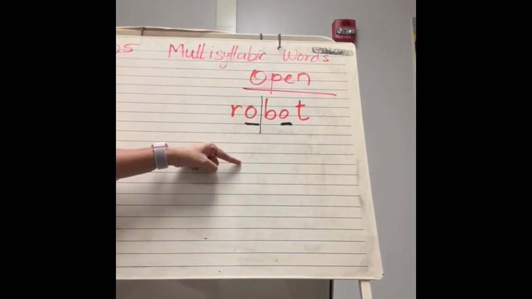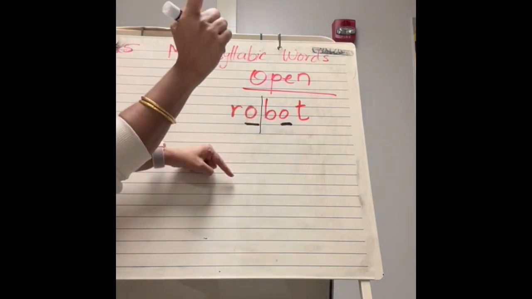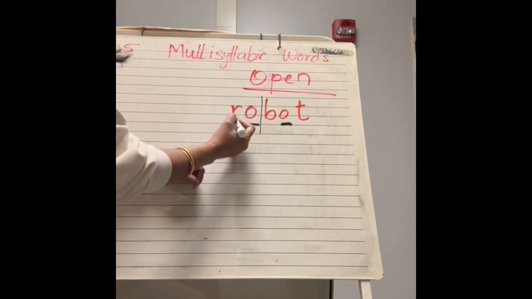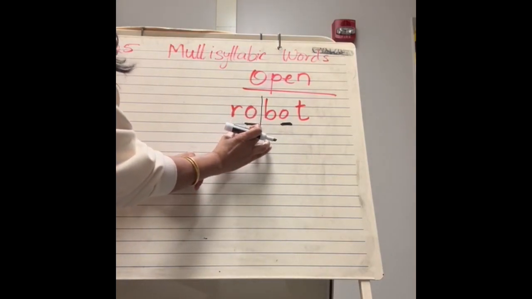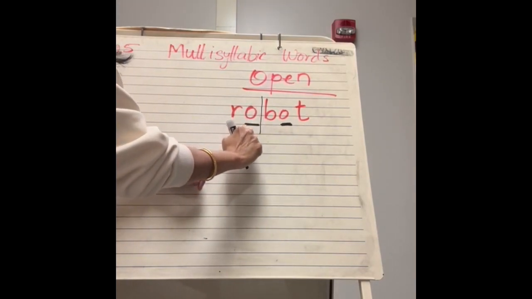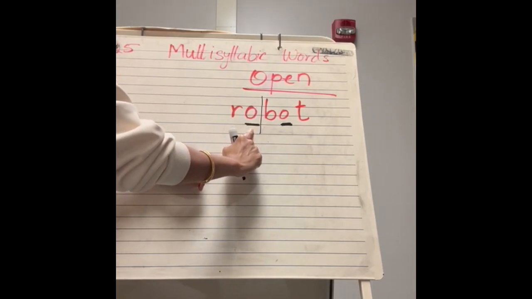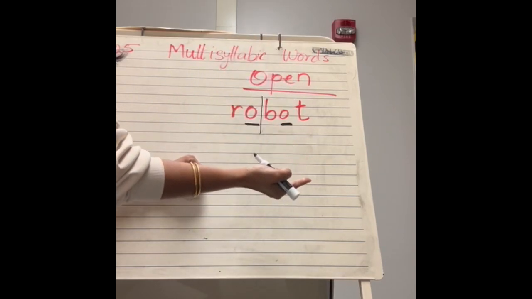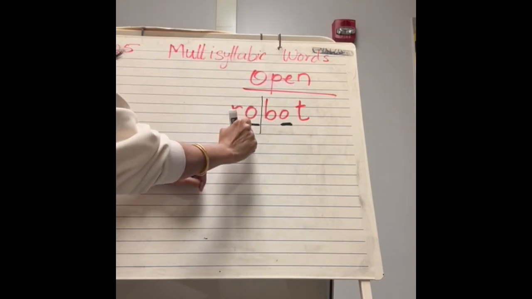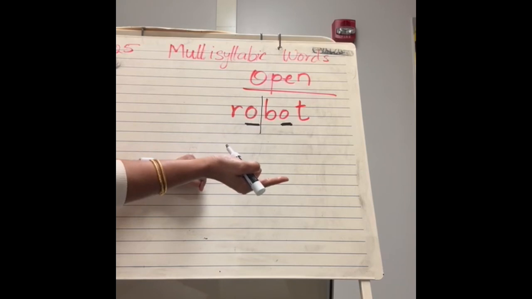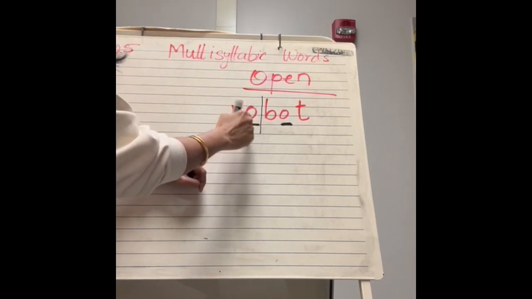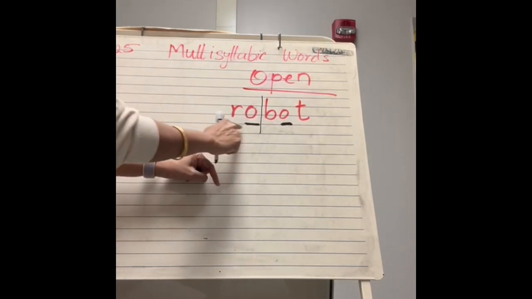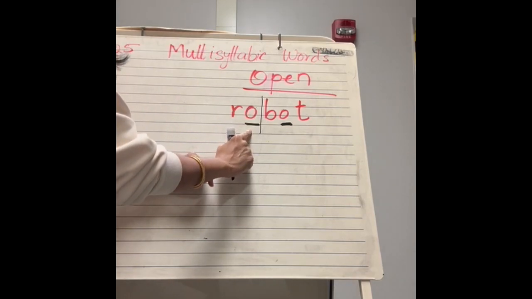Oh, I hear you clapping. Yes, it's two claps. Wonderful. So now, let's see if we can take the first syllable. R-O. Look at the first syllable here. Is the vowel in this syllable followed by a consonant? No. It ends with a vowel. So then it's called an open syllable.